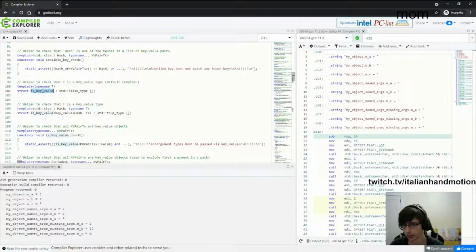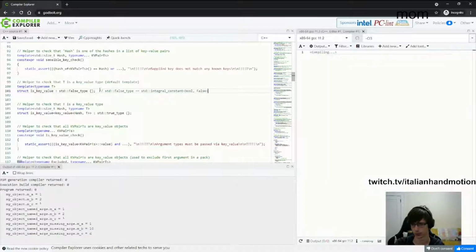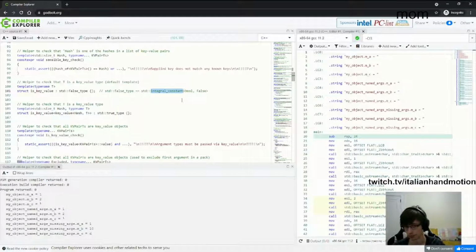So we define a base case that derives from false type, which is just this integral constant, bool, false. With integral constant, you can make these types of utility checking structs for compile time stuff.